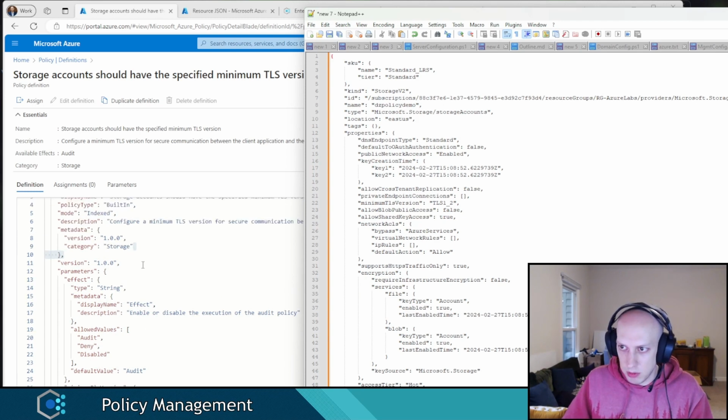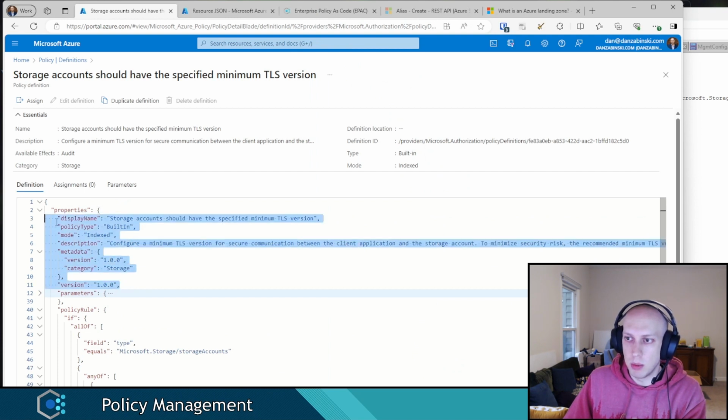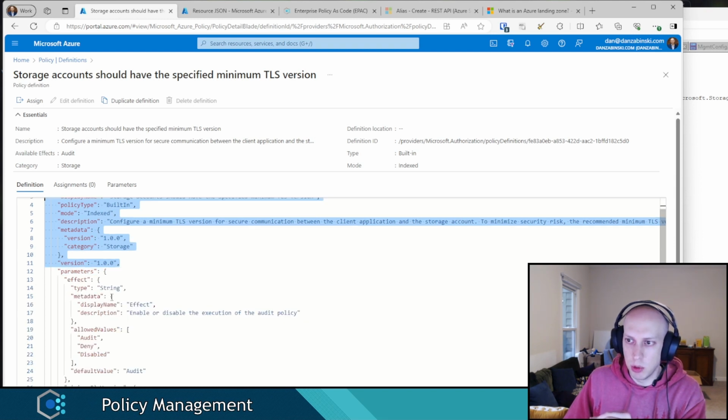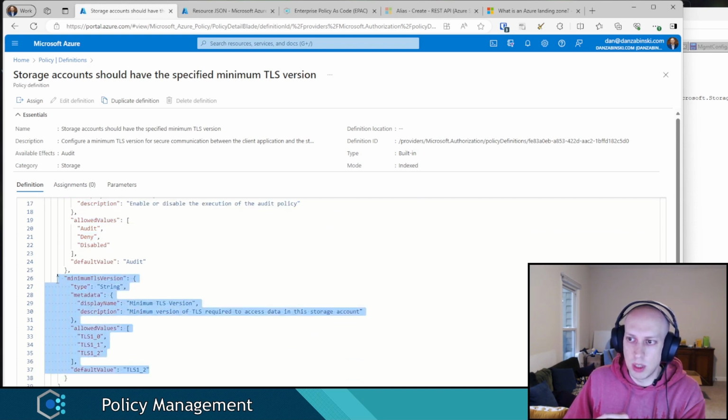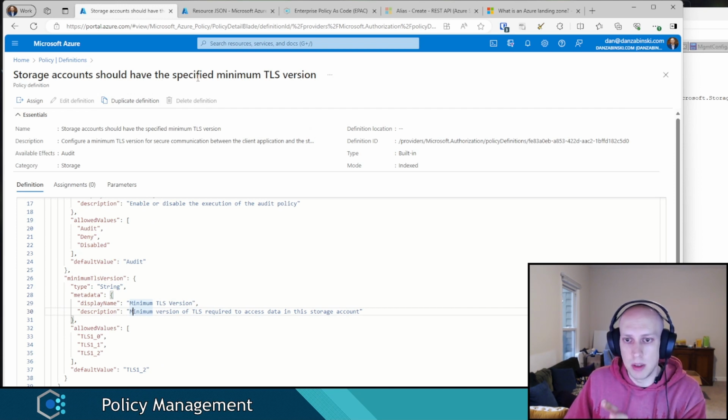Now, the policy itself, you've got its parameters. Oftentimes, this information up here maps to the friendly information that's across the top here, so you can kind of gloss over this. Parameters are important only because this always contains your effects, which are good to know. And then it also tells you what setting it's going to enforce by default. In this case, the policy is to specify the minimum allowed TLS version, and that's also a parameter that's specified here, and the default value is TLS 1.2. So if you assign this policy by default as is with no modifications, it will enforce a minimum version of TLS 1.2 because that's the way the parameters are set up. A default value means it will use this unless you specify otherwise.